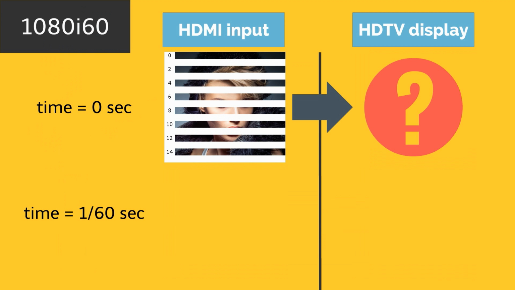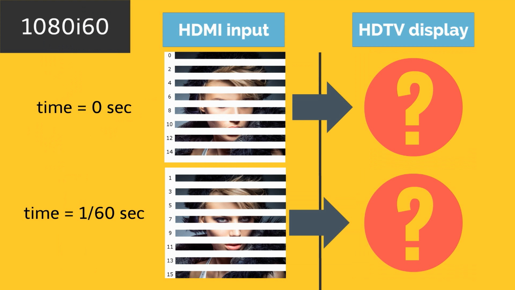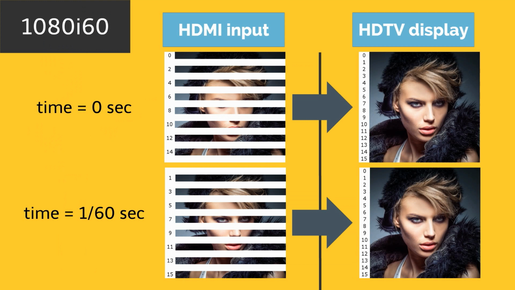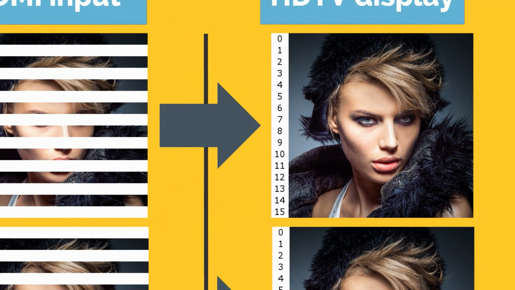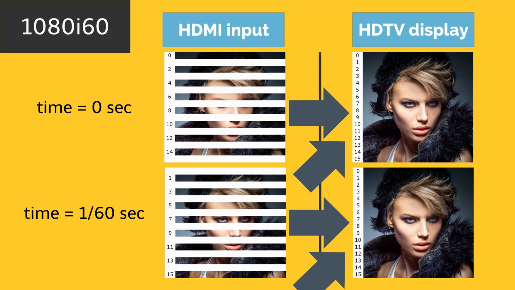Not so simple for 1080i. Every 1/60th of a second, the TV only receives half the lines from the image. Even and odd lines are transmitted alternately. But your TV must still display all the lines to you. There are basically 2 options. The first is repeating the lines, but then you really have half the vertical resolution of 1080p, almost as poor as SD. The second option is to find the missing lines in the previous and or next frame.